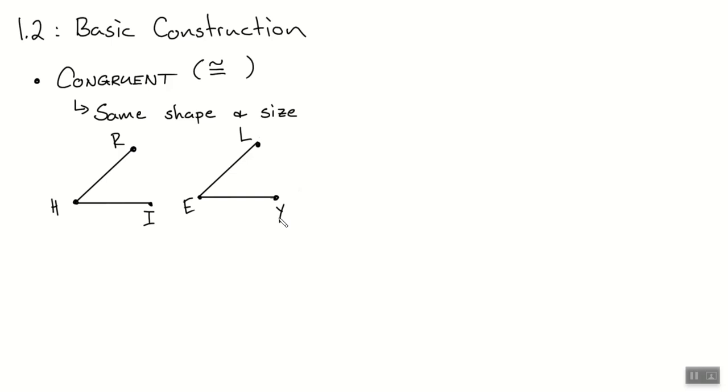Is it possible that RH and LE have the same length? Yeah, and mine should. I copied and pasted. Yours are probably pretty close. How would I mark that they have the same length on my page? A line? The 2 lines. So it could be 2. We're going to use a dash, just because lines go forever. If I put 1 little dash right here, and 1 dash right here, that tells me that those are the same length. So we're going to knock out just notation stuff. It's really tedious and it feels nitpicky, but welcome to geometry.